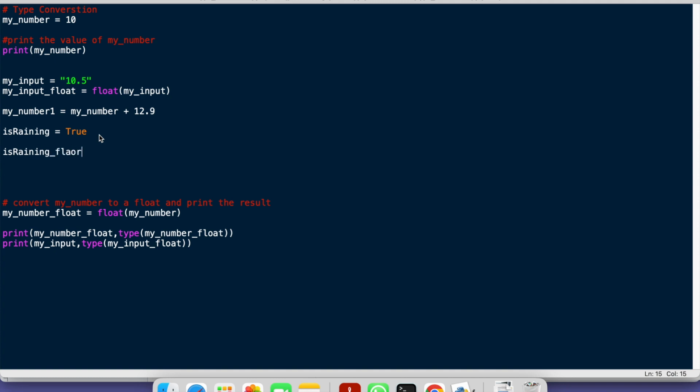So can we convert this to the float? What are you thinking? Think about it and then do it here. Okay, I'm going to do the same operations, and then run it the same way. We just have to copy this code, paste it here, and make it float. Okay, so let's run this one.